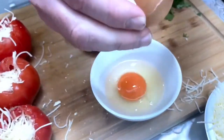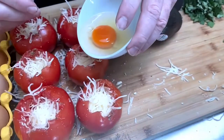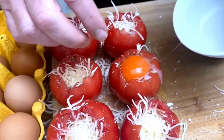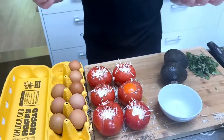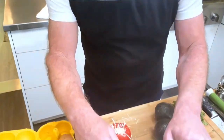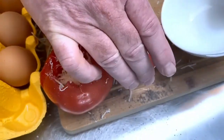If I accidentally break a yolk, I'll just save that egg for later. These eggs are called 'Happy Eggs' and they have really pretty, super orange yolks — it's amazing. If you get a little spillover, don't worry about it — it'll just cook on the outside of the egg. These are just normal large eggs, and depending on how big your tomato is, it's not an exact science.